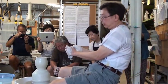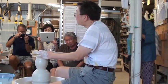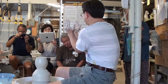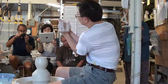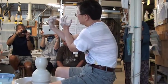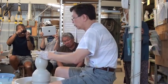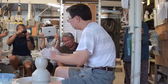So for making a teapot, the opening shouldn't be too wide, okay? Make it smaller. That's the idea. If your pot is this wide, when you try to pour, the water starts to come out from the rim here. So if you have enclosed this, when you pour out this spout here, the water will start to come up from the spout instead of from the top. So that's why you want to make sure that as long as you've got enough, you can take care of the tea leaves or tea inside. So make it smaller.